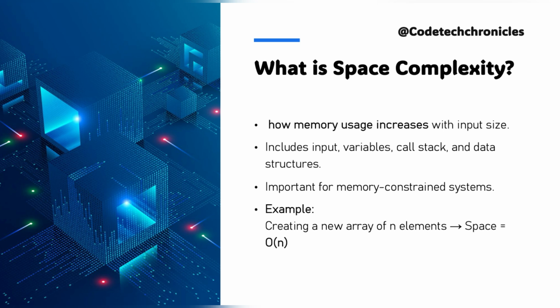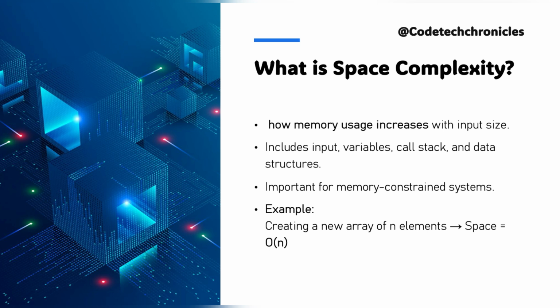Now that we have talked about how long your code takes to run, let's talk about how much memory it needs. That is what we call space complexity. Space complexity refers to the total amount of working storage an algorithm needs to complete its task. This includes all the variables, data structures, function call stacks, temporary storage, and even input data if you are duplicating it internally. Think of your computer's memory like a backpack.